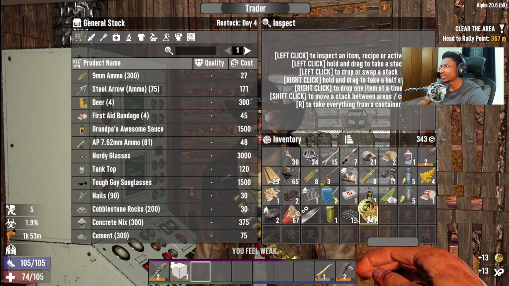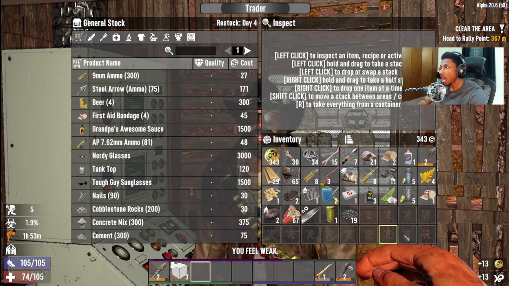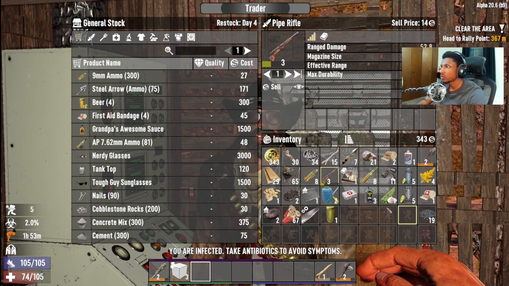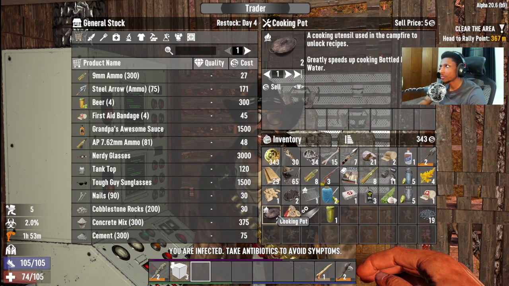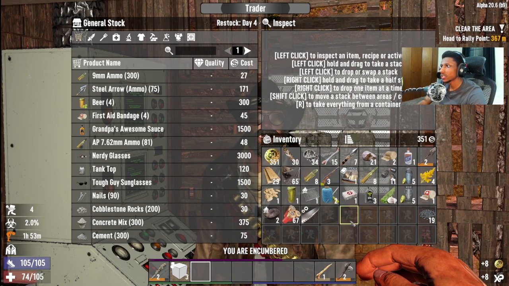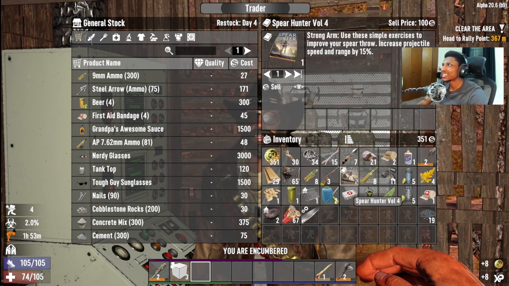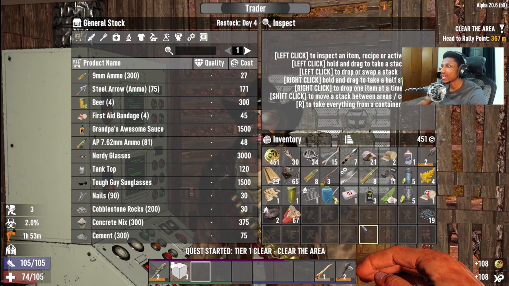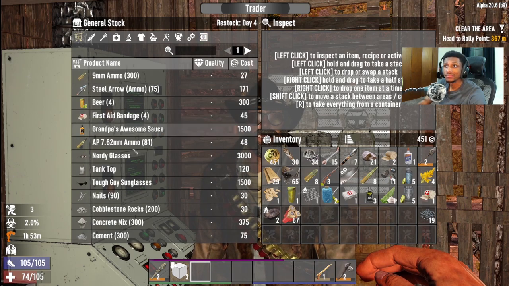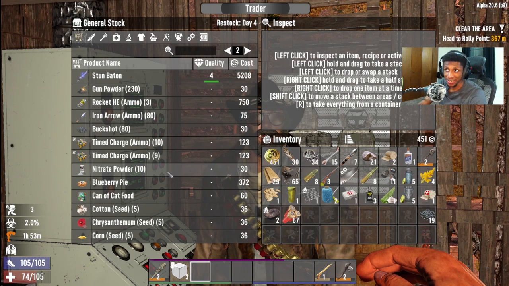Selling this battery, don't really need it. 13 bones on the dot. Thank you very much, my good sir. Definitely want to sell my other pipe rifle, or I could just scrap it. Whichever one's going to be better. I'm not sure which one is going to be better. Oh, definitely selling the charred meat. I do not want to eat the charred meat at all. Spear hunter. I don't think I'm a rock spear, so I'm going ahead and sell that. Now what does he have in his inventory that might be good? Nothing that I can see.